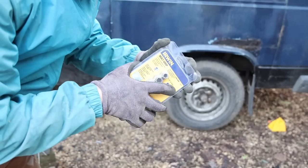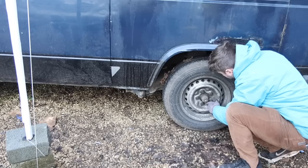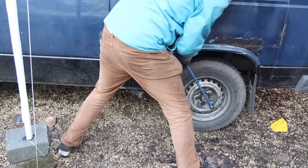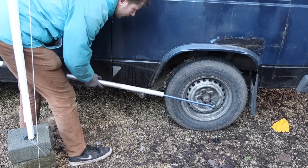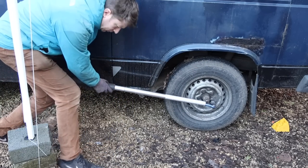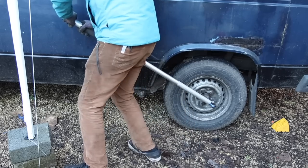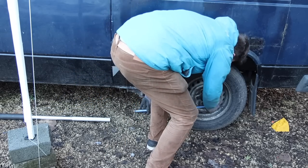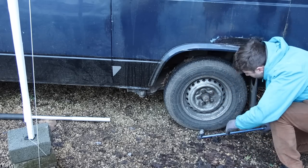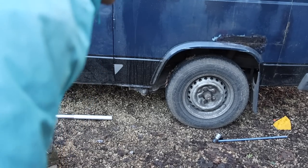Could just saw that, wouldn't it? That work? These are the nut extractors I was on about. I only want this one really. 19mm. Need some more leverage. Oh, yes! Oh, beauty. Oh. So they sort of bind on as you tighten them, the more they sort of dig into the metal. Oh, that's a relief.